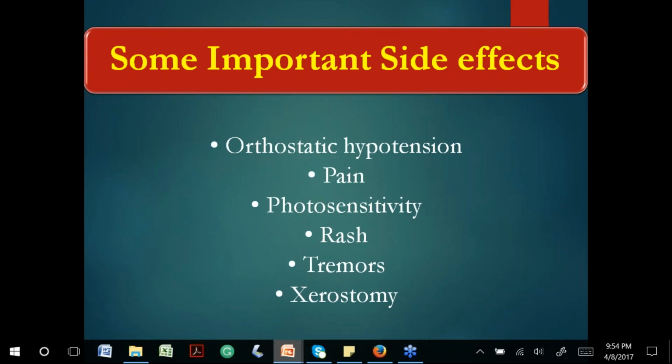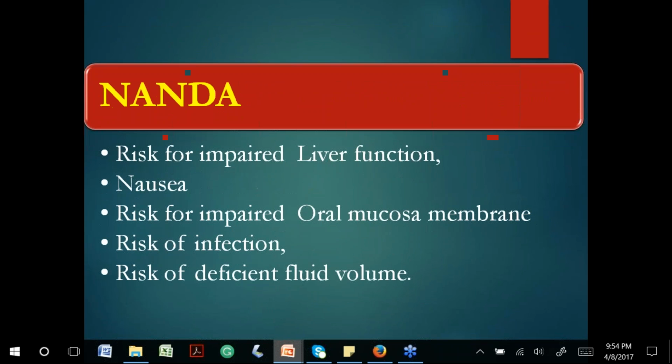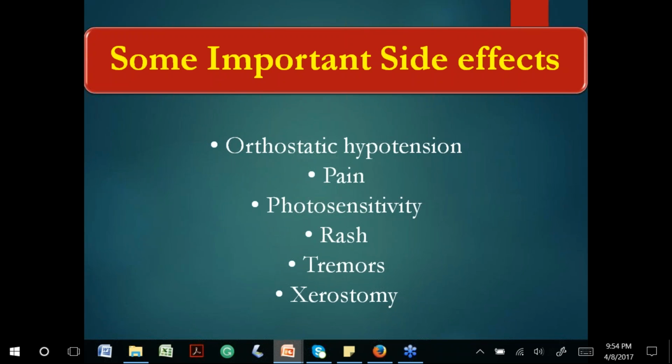Okay, so here we have xerostomia, and what is that going to be, for example, as a nursing diagnosis? How can you translate that? Risk for impaired oral mucous membrane, right? So that is how we are going to deal with the medications, side effects, and the nursing diagnosis. So what is your intervention here? The intervention is just to moisten the mouth, to give some ice chips, for example, right? So that is about the planning.